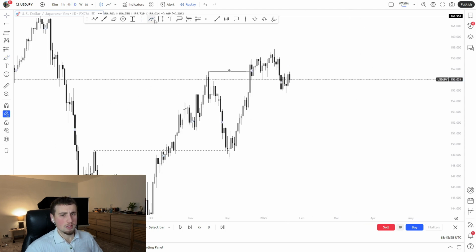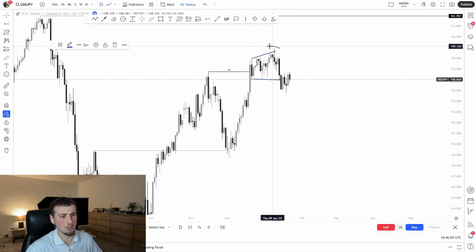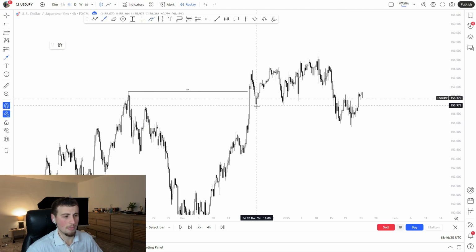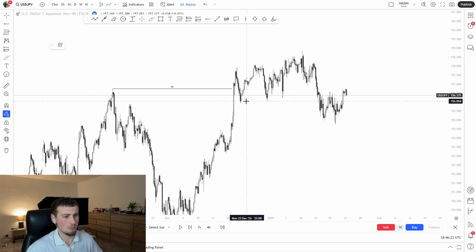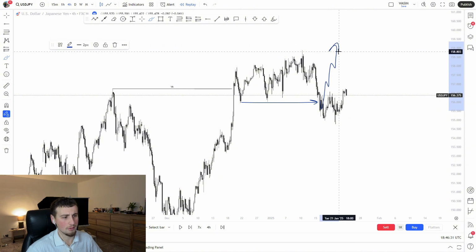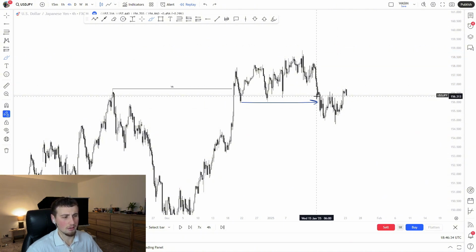Now, we can see that here at the value area, it wasn't the best price action for the short, because in a sense, price was actually building volume in this sort of 3-touch structure to go to the upside. However, this is where an advanced level of understanding price action comes into play, where you understand how to pivot. Now, the completion of the structure would be the 3rd touch, would be here. Now, what do you usually see from a 3rd touch? You see price rejecting and then committing to the upside from here. However, what did we get here? We didn't get that. We got price selling off, and then we start moving sideways.